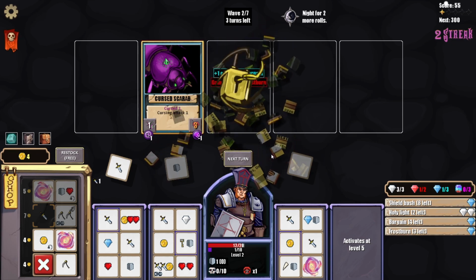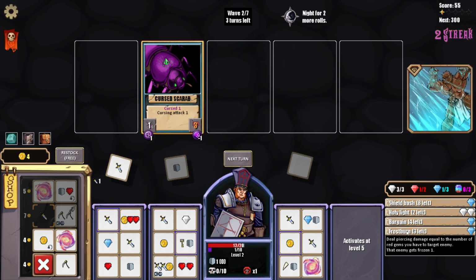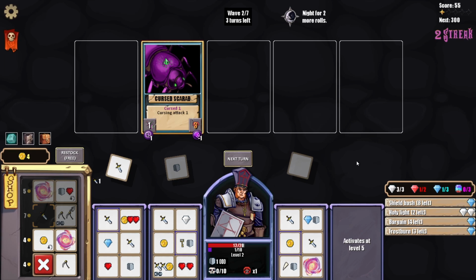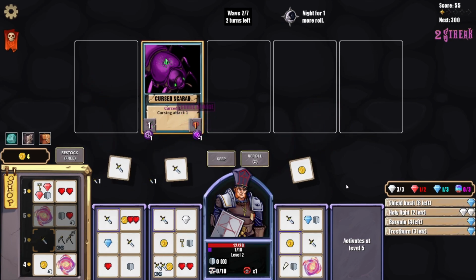See what we get in here first. Gain Frostburn. Deal piercing damage equal to the number of red gems you have. Target that enemy is then frozen. We've got one armor here, so we're fine. Two attack and one gold. That should be fine. We could also do bargain. Rerolling on one isn't too bad either.